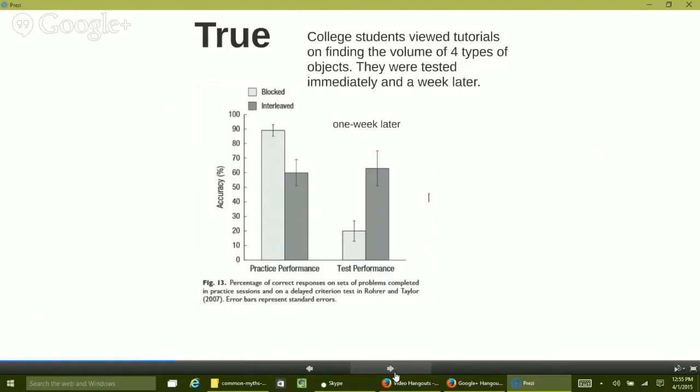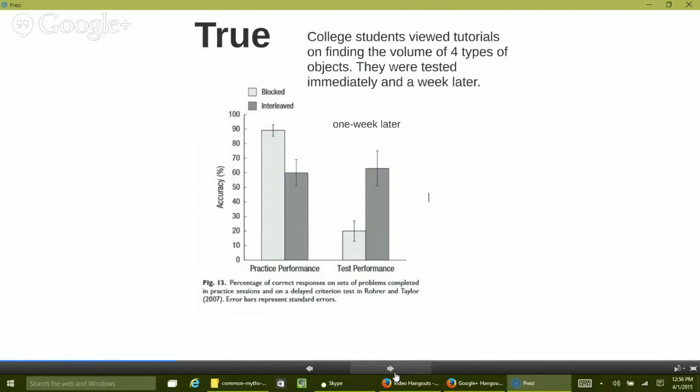In fact, they did a little bit better a week later than they did when they were first exposed to the material. And again, it's probably the same type of thing that was going on with the earlier discussion, that when students have to wrestle with the material a little bit, in this case, when they have to determine not just which numbers to plug into the formula, that plug-and-chug type thing, but they have to figure out which formula applies to the object they're working with, it forces them to process things a little bit more extensively, to make more connections, so that they're more likely to remember it in the long term.